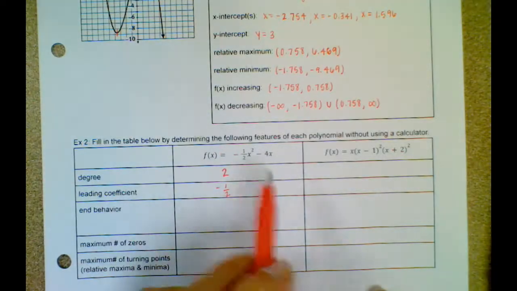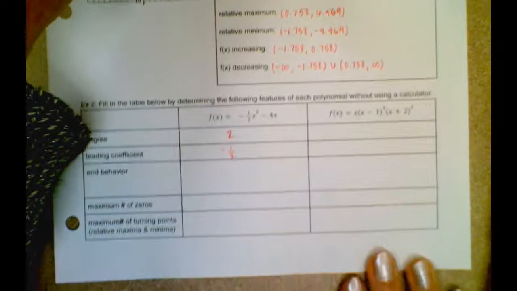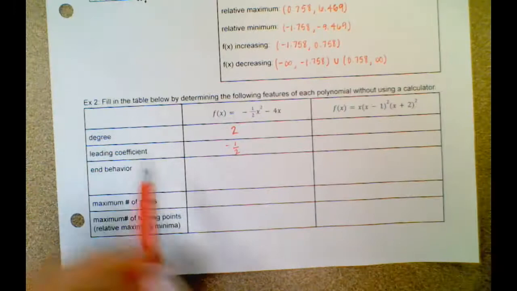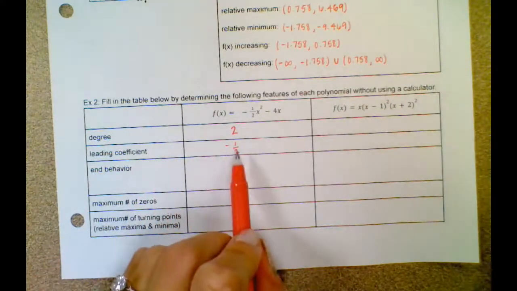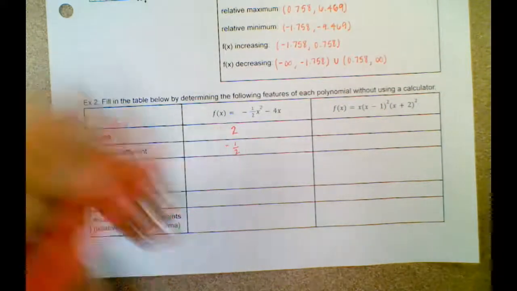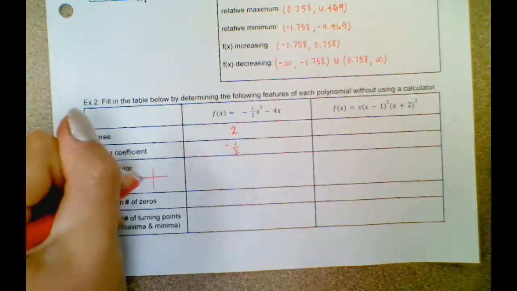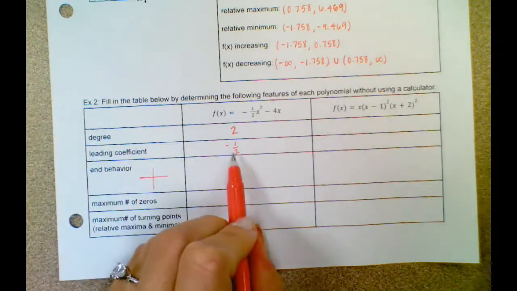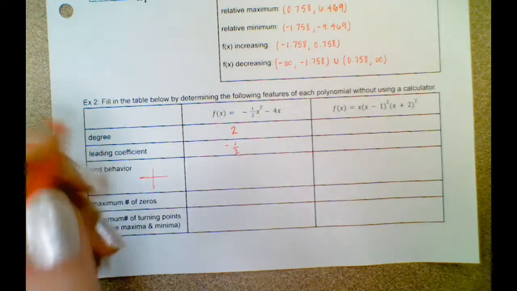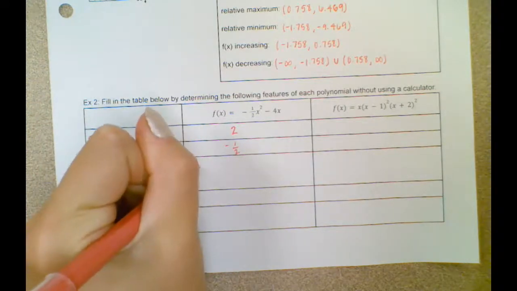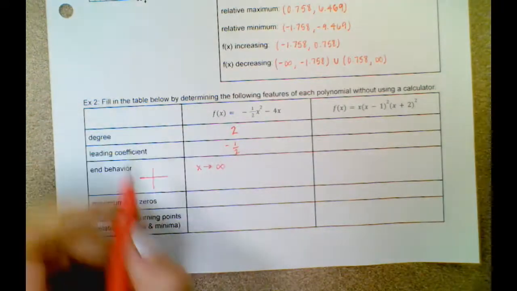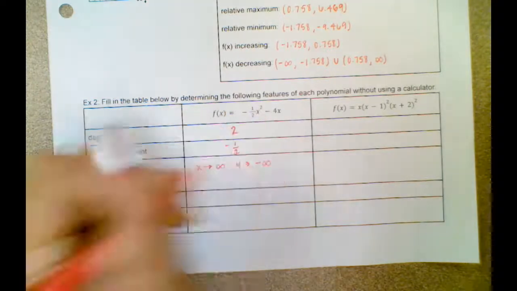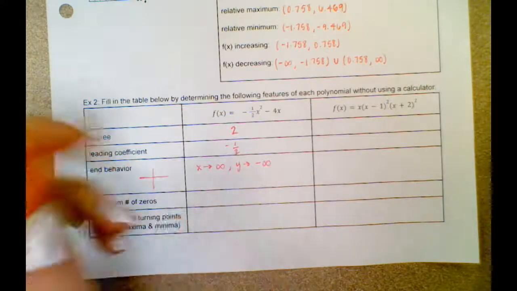Now the end behavior. We're going to start sketching these functions. So to get a better picture of this, remember, if you have a negative leading coefficient, that means the right side of your graph, so like over here, okay, that's going to determine which direction the graph points, depending on if your leading coefficient is positive or negative. So as x goes to positive infinity, so on the right side of my graph, my y values are going to go to negative infinity because my leading coefficient is negative, okay?